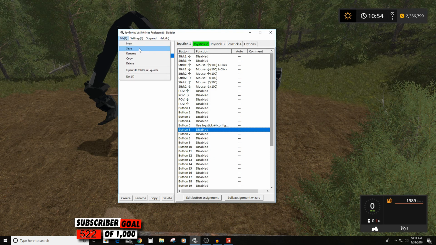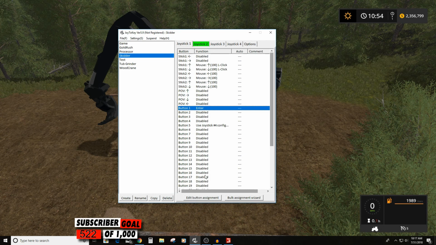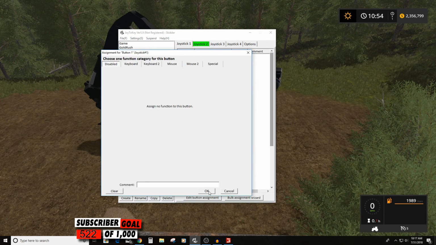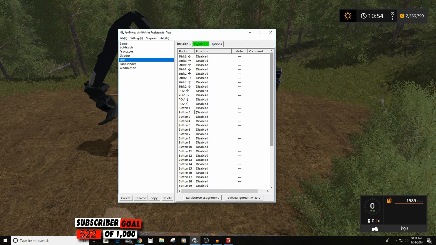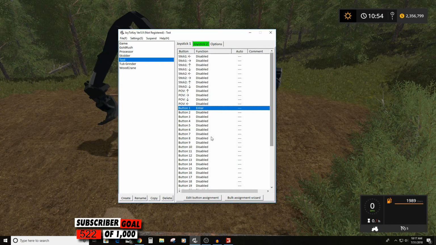If you don't, you will lose all your settings if you made changes. So let's say we set up button 1 to do something. Just real quick, I'm going to hit Enter, and we hit OK. Well, I probably shouldn't have done that because I'm on a different profile. Let's go over here to our test. Let's say we set up button 1 to be Enter, and we hit OK. And let's say we were doing something else and we came back to this, we forgot, and we just exited out. Well, you'll lose that.